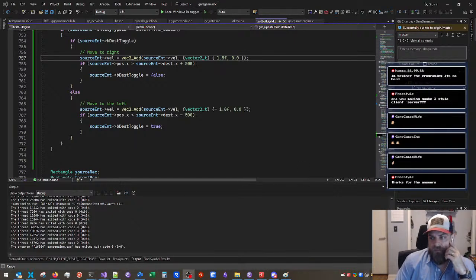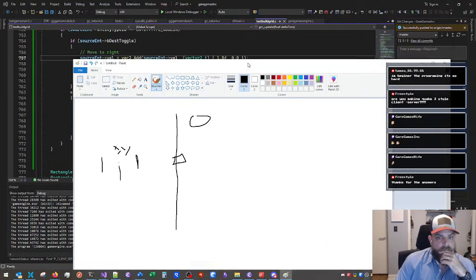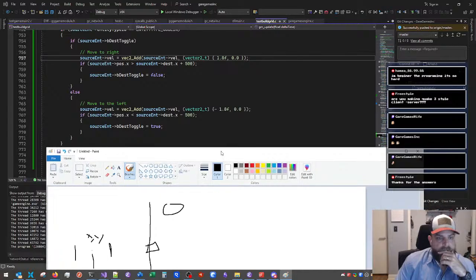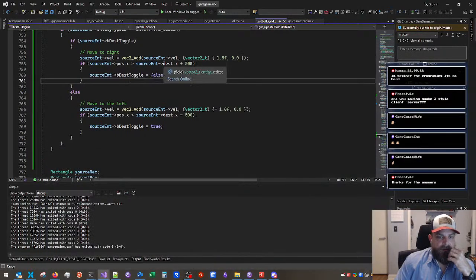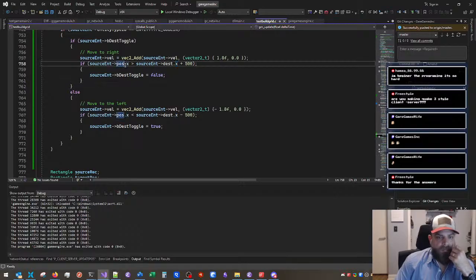It is tough to sometimes reason through this, so I think I'll get it in a moment. I don't get why this is so hard. This shouldn't actually be really easy. So the idea is that my destination X and my position X are the same when it starts out.